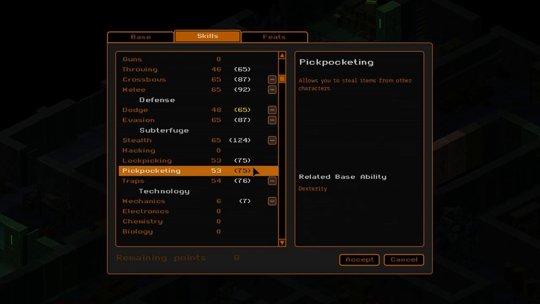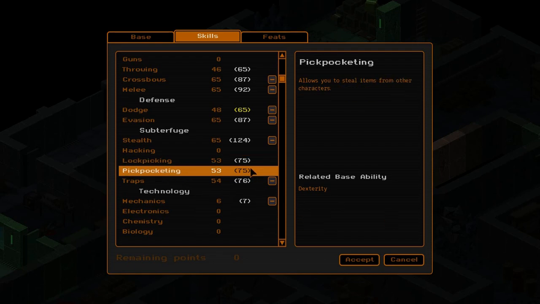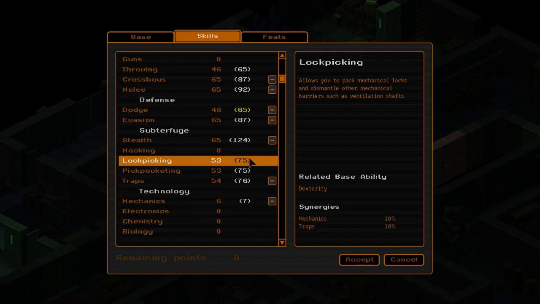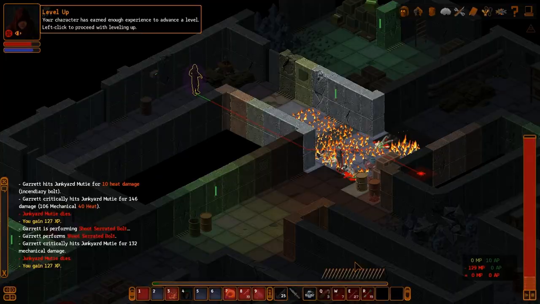I don't think there's any lockpicking or pickpocketing 80. There's definitely no pickpocketing in here, and our jackknife will allow us to get lockpick 80 in this area anyway, as would some of the MK2 lockpicks I possess. Let's go with this.